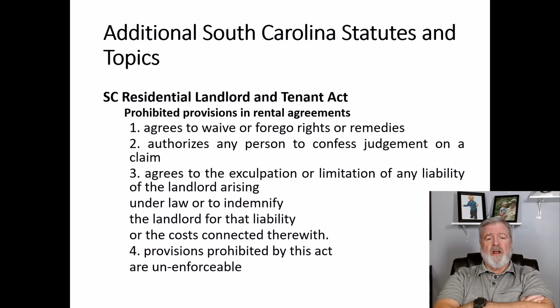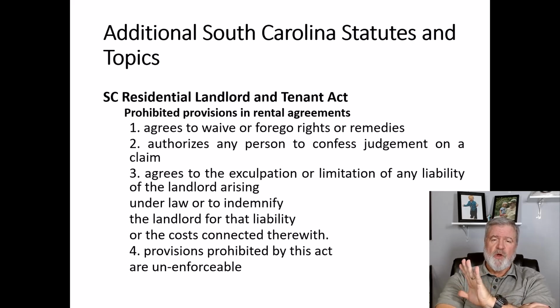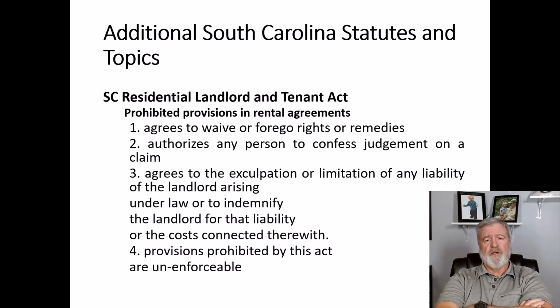Number two, it says you cannot authorize any person to confess judgment. You can't try to push or persuade a tenant to accepting responsibility for something that was not their fault. That's a no-no. Number 3, agrees to the exculpation or limitation of any liability of the landlord arising under law or to indemnify. This kind of goes back to what we were talking about there in number 1. Again, you cannot have the tenant agree that you won't sue me if the landlord's doing something illegal. You can't do stuff like that.